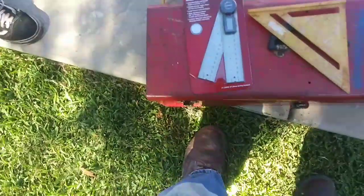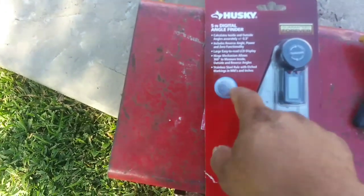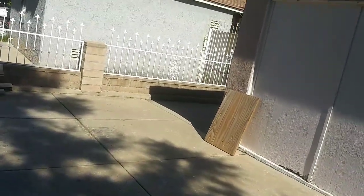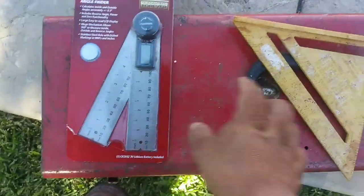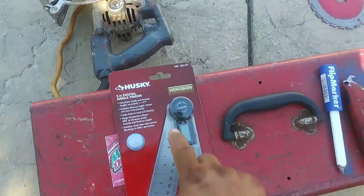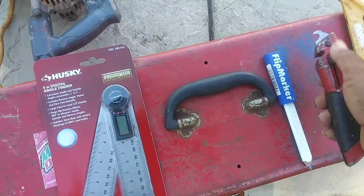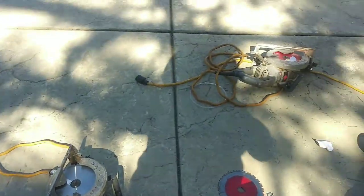We're gonna use a speed square and a digital angle finder. This one is for the cuts that are in the corner, so you can find the angle. So it's gonna be easier. If you're a framer, you don't need this one, so you only need this one. If you already know how to do fascia, all you need is this one to find everything. But if you're a rookie like me, you need one of these. So this one's gonna, and also a pencil and a stray blade. I'm gonna tell you why you need a stray blade, okay? And of course the skill saw and the fascia.